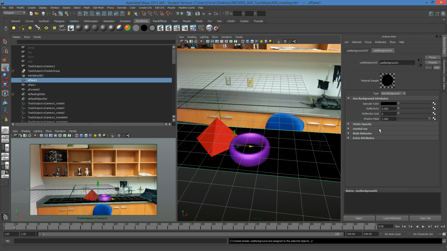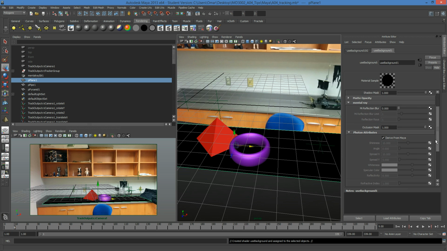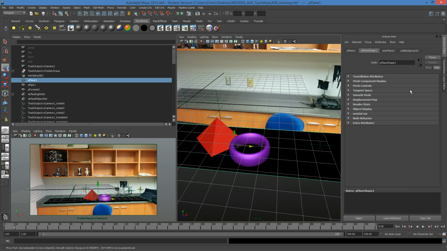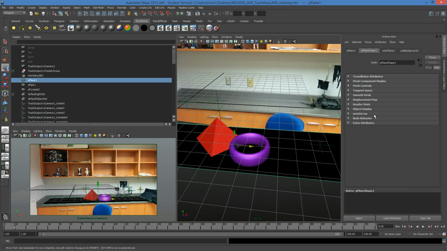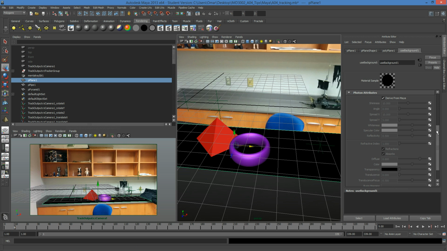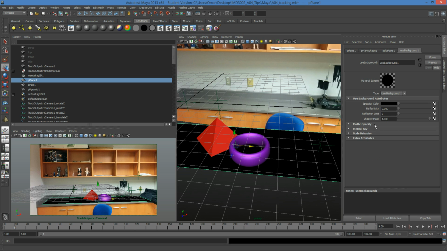In the mental ray tab, this one is fine, but if you click on the object itself and you go to the mental ray tab, you can, if you run final gather, you'd notice that it picks up a lot around the edges of the object itself, it'll pick up shadows, which you don't want. So you can just turn off all these checkboxes here, and it won't bother you in final gather. Okay, but I'm not using final gather anyway, so it won't mess with my file. So I'll go back to use background. So this object is fine.